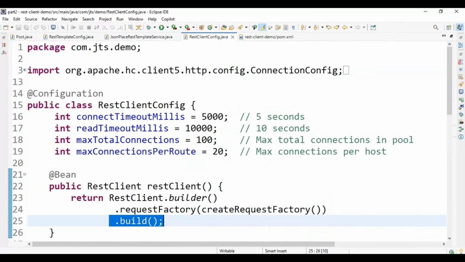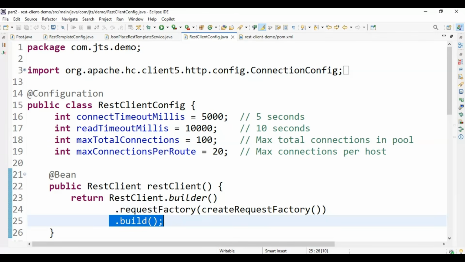So these are the ways of generating the configurations for REST client. This kind of configuration we can easily use in our production environment, because it basically improves the connectivity between external services, right? We need to define timeouts and all those things, because let's say the external APIs or external services are down, we don't need to wait infinitely. We need to stop the connection after a certain time.